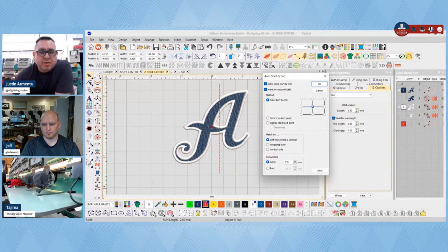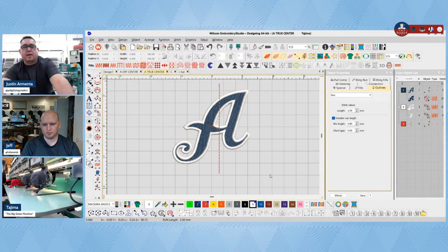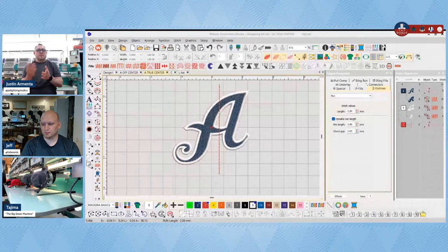But you do have this option to digitize start and end point manually. So I choose that. Of course, height wise, I'm going to stay the same. So I'm going to go ahead and line it up with the true center height wise, and then use that line for my center point. And now you can see the center point is plotted at the area that is going to be more appealing to the eye, and that's going to change it.